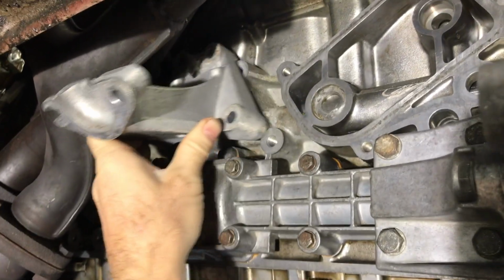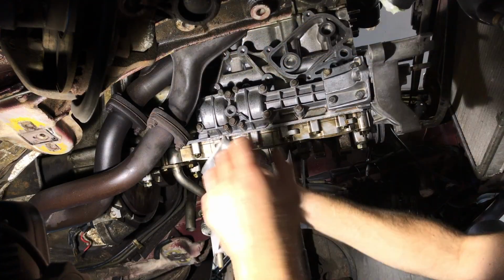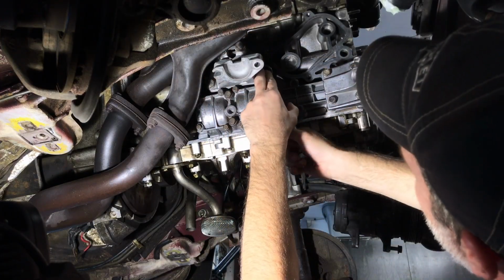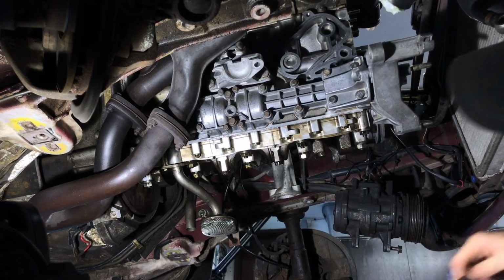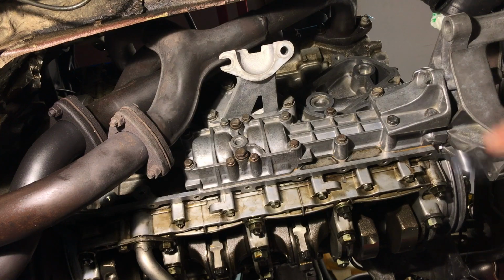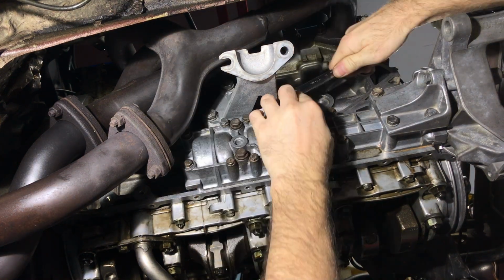Before I put in the oil cooler, I'm going to put in this brace. 17. Put the bolts in the brace first because they're easier to get up there that way. I assume the torque value on these is pretty high. I'll look and see if I can find it really quick. I don't see any specs for these mounts in the book, so I'm just gonna tighten them to what I think is tight.